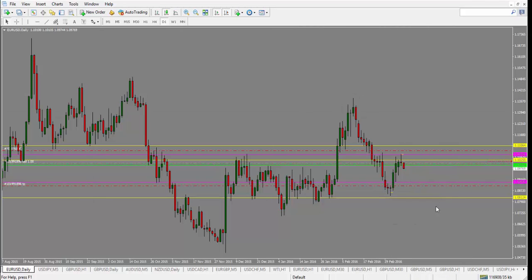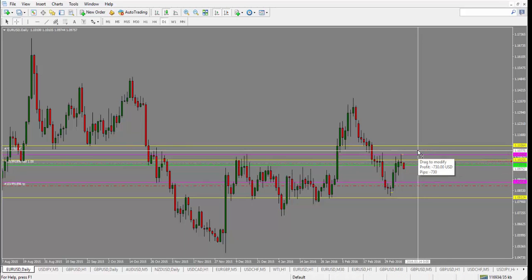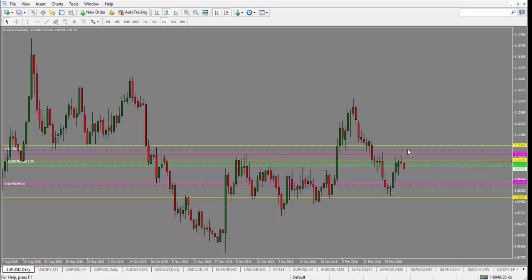So if you see this red dotted line, that is my profit target here, and my stop loss is just above this 1050 level. It's actually at 1077 level. So that's my stop loss, and I am looking for a longer term trade here, or a larger move here. So this is my take profit. So basically looking for about 70 pip stop loss and 130 pip approximately take profit. So 2 to 1. This is a risk to reward trade.